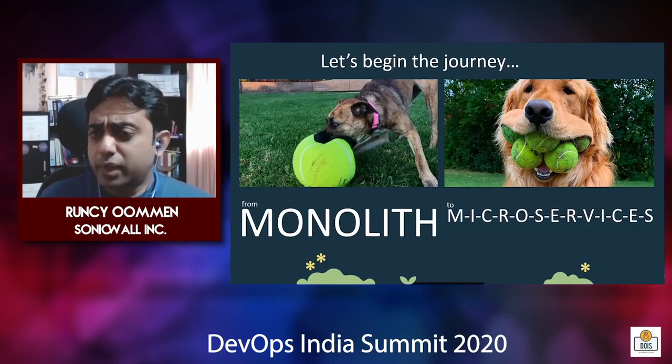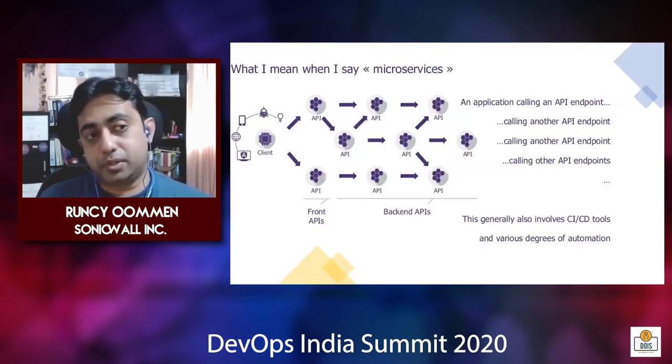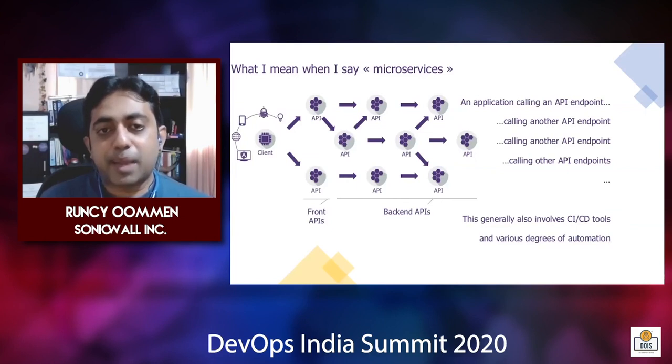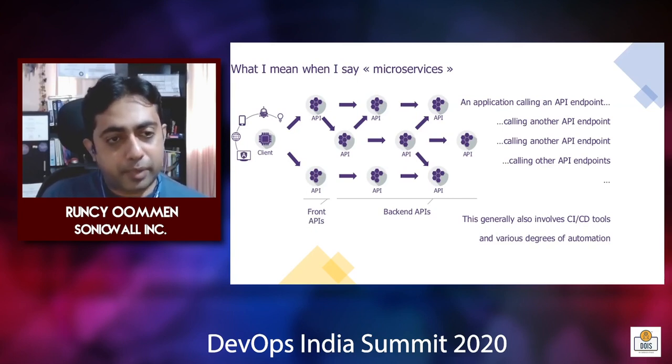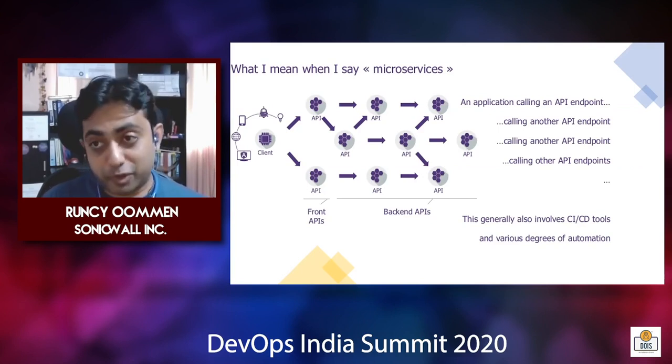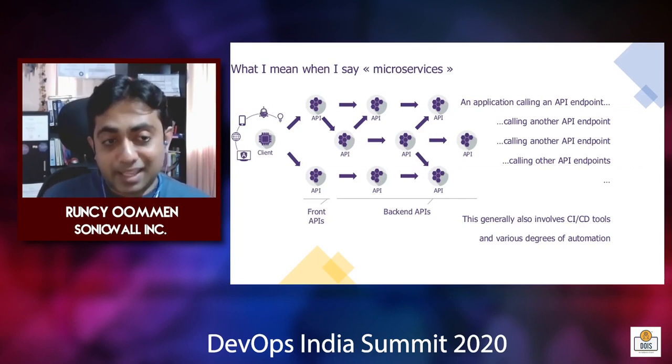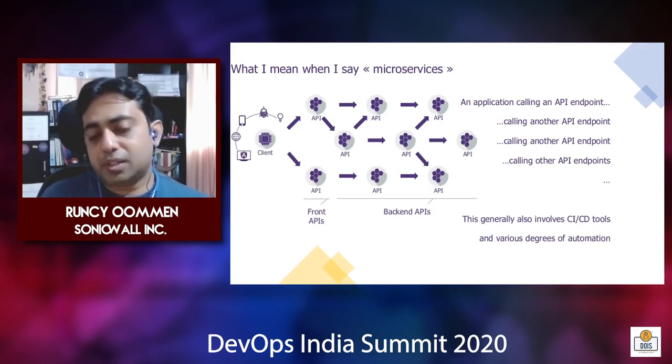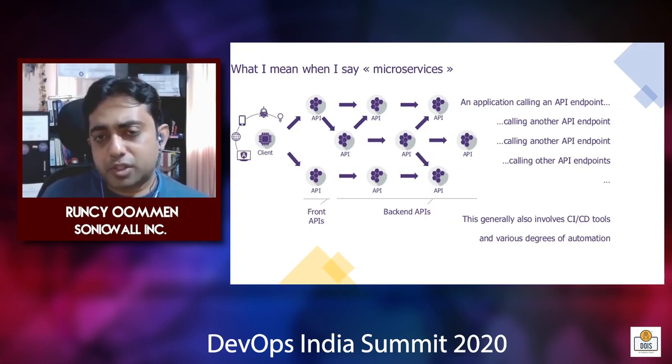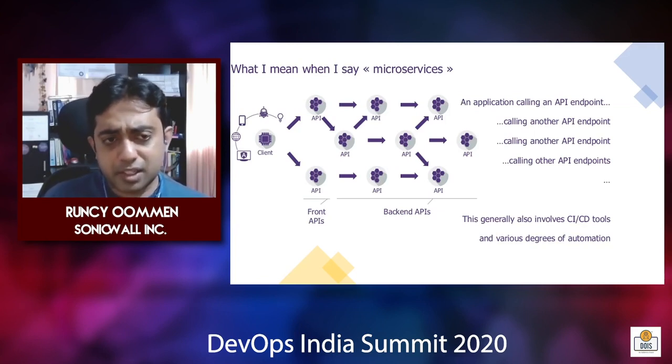So what exactly do I mean when I say a microservice? It's nothing but an application that's just broken down into little chunks, which are just calling another API endpoint, or another API endpoint, and so forth. So you would have these clients on the left side that are depicted over here. It could be web, mobile, tablet, or anything else, smart bulbs, for example. They call the front end APIs, which in turn communicate to the back end APIs, so it's like different services that create a service mesh that is just calling each other.